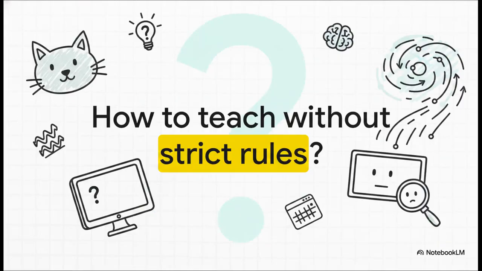So imagine for a second trying to teach a computer to recognize a picture of a cat. Sounds easy, right? But here's the catch. You literally cannot use any mathematical formulas, and you can't give it any rigid instructions. You can't just type out, hey, if it has pointy ears and whiskers, it's a cat. Because, well, a computer doesn't naturally know what pointy or whiskers even mean. It's just a blank slate. How in the world do you teach a completely blank machine without giving it a strict rulebook? That exact puzzle is what led to the entirely new way of computing that we're exploring today.